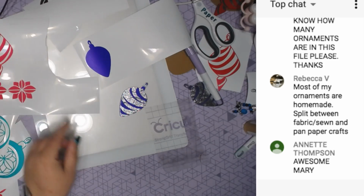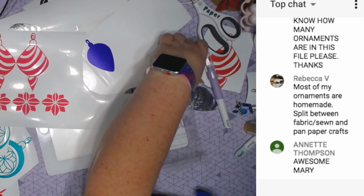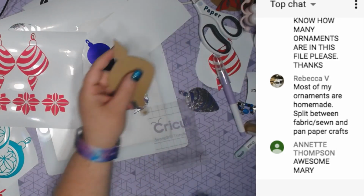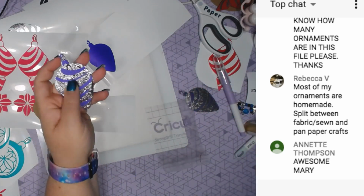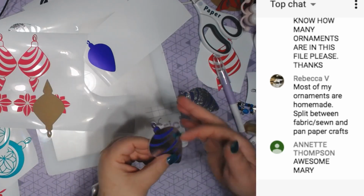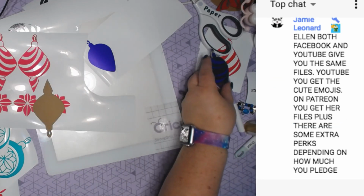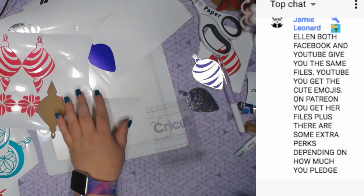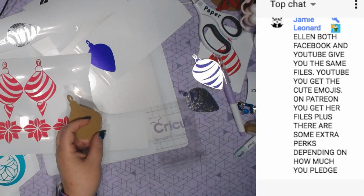Okay, let's make this one now. And I got chipboard cut out for that, and just like the other one. You can, and I'm going to do the other side, but this is pretty sturdy. Okay. Thank you so much for you guys who are answering questions.